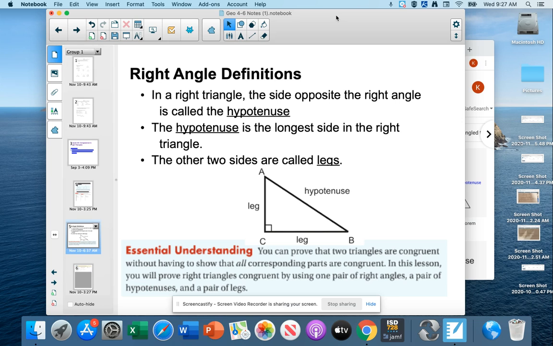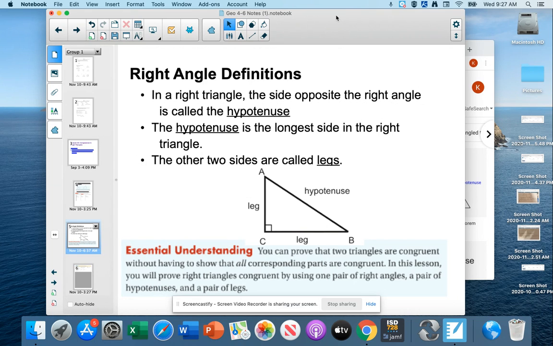Hi, everyone. So Mr. Bloom, in his notes, went through solving systems of equations, and we're going to need that information. And plus, we're going to need this information from our 4-6 notes. So I need you to find your 4-6 notes. And this is probably halfway down that first page of 4-6 where it says congruence in right triangles.